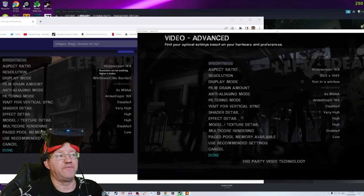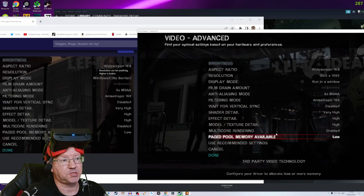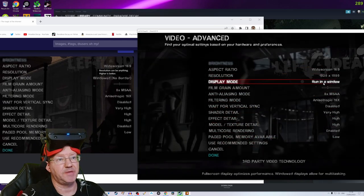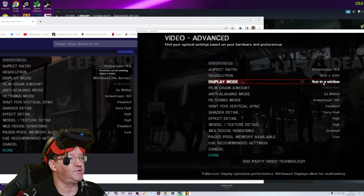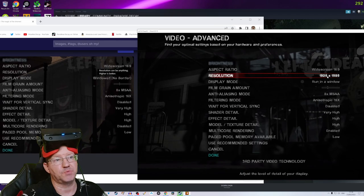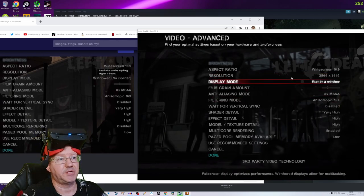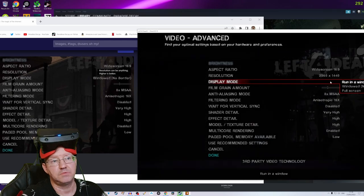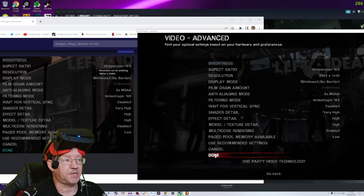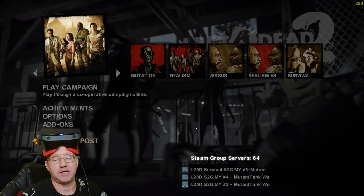Okay, so I've got the game running. I've gone into the options menu and I've changed all the settings to match the website. I'm going to select this to Windows mode, no border. And I'm going to up the resolution a bit as well to 2K. So this is going to be 2K and we're going to run window no border and that's it. Now I can quit the game and I can install the mod.